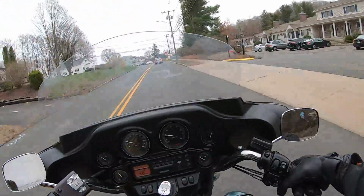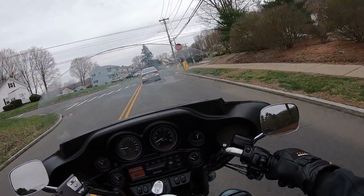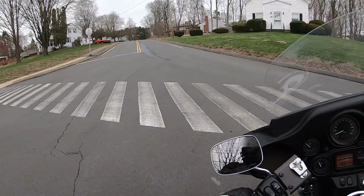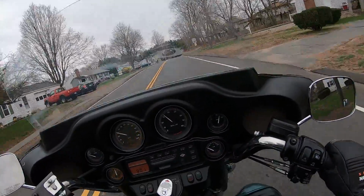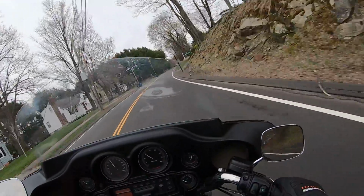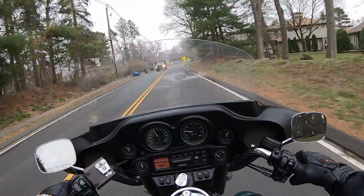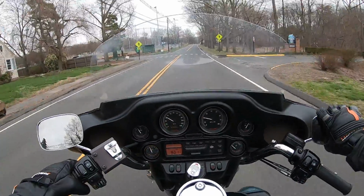He did drop the bike. He laid it down and did quite a bit of cosmetic damage to it. All that's been fixed. So unless I told you, the only way you'd know is the title is stamped as a salvage title. But it was all cosmetic. Nothing was mechanical. Runs like you'd expect a stage 3 1550 to run. It's got plenty of horsepower, plenty of torque, shifts beautifully, clutch works beautifully, brakes work beautifully.